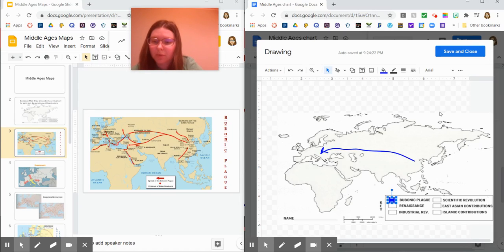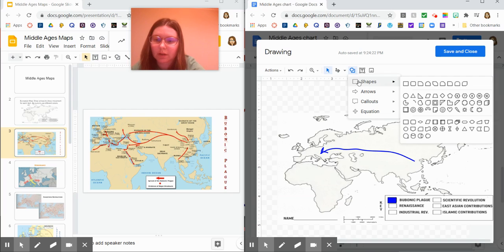Create just a little box shape, and I'm going to go ahead and fill it in the same blue that I picked. Okay, so I picked blue. If you prefer to pick red or orange, that's okay. Just make sure that your bubonic plague is that little chart. I think it's probably easiest, instead of using the scribble there, to just go ahead and use shape and get a little rectangle and paste a new rectangle on top of it.